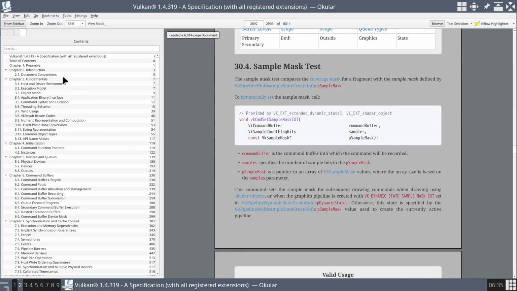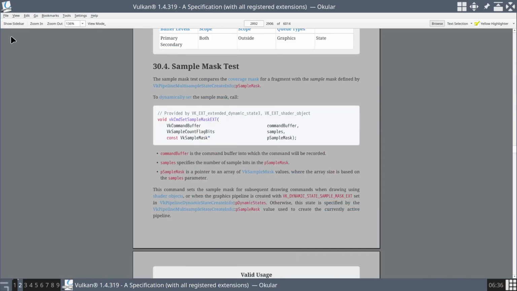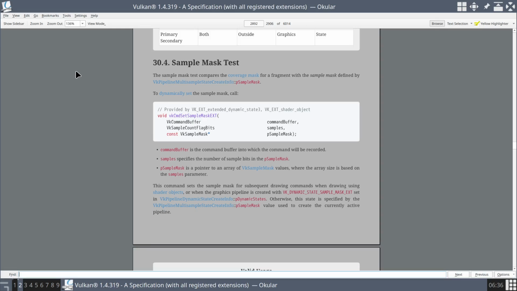There we go. Can we look for error out of date? There we can't. I think searching everything is a bit slow. Maybe our best bet, error out of date. Give that a minute.